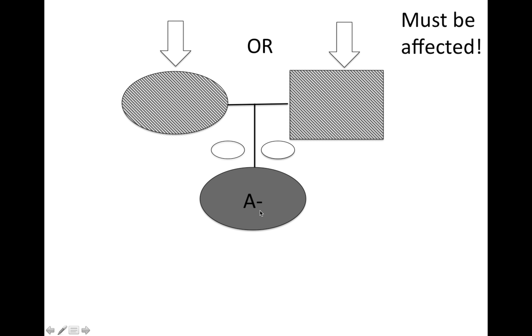And let me just point out one thing here. I'm going to use this big A dash. What do I mean here? If we know this individual has a dominant condition, the individual must have one big A allele. That's all this individual needs to be affected. And we don't know what the second allele is. It could be big A or it could be little a, so we're just going to use a dash when we don't know. So big A dash means an individual that carries a dominant condition.